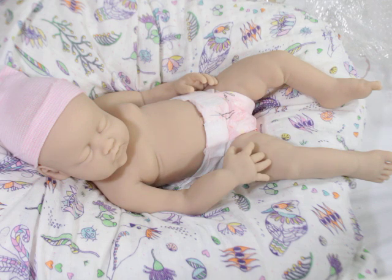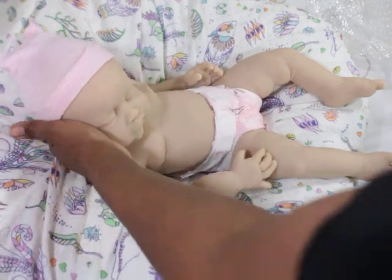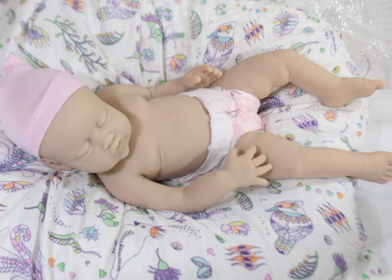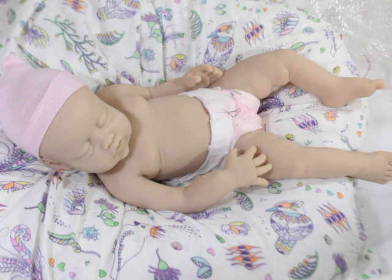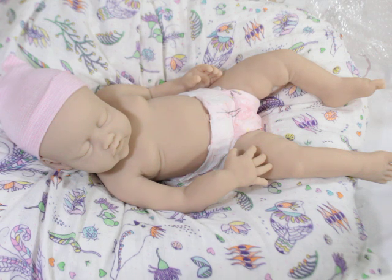So this is Georgiana. She's sculpted by — I keep wanting to call her last name Biscuit but I know it's not Biscuit, y'all don't come for me. I put her COA up anyway and I'll tag it in there somehow. Silicone Studios is the business name, so to speak, and this one is poured to order.